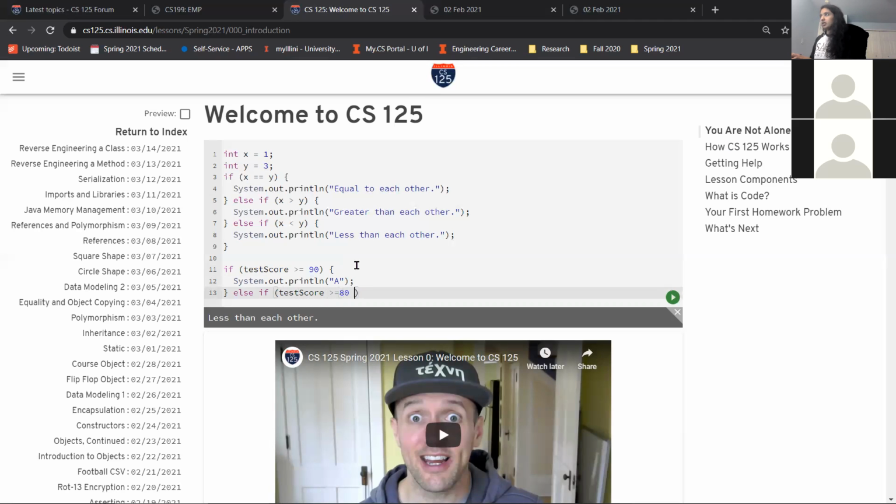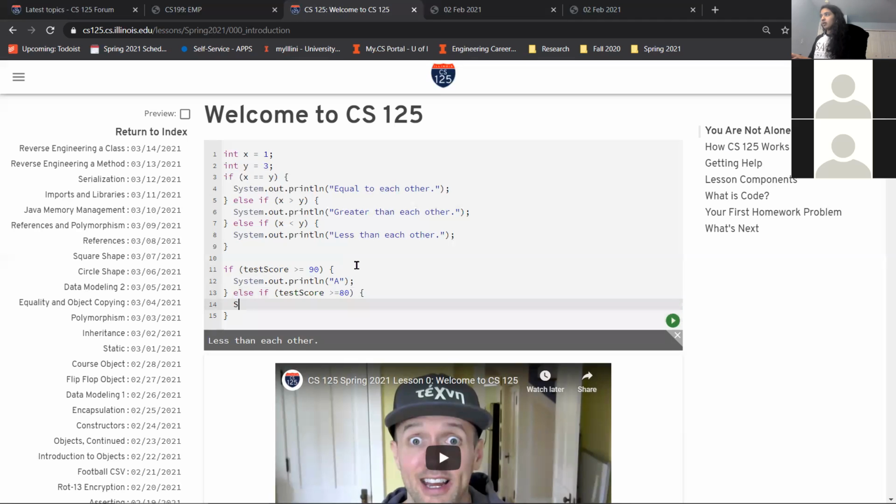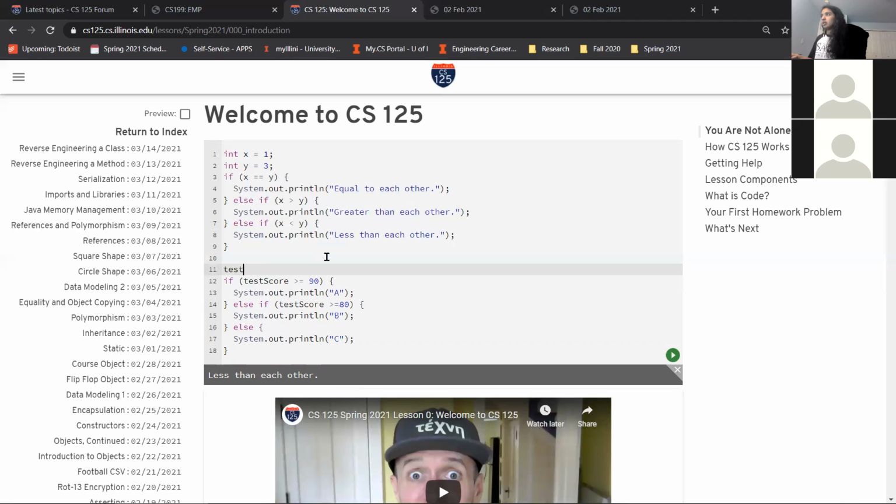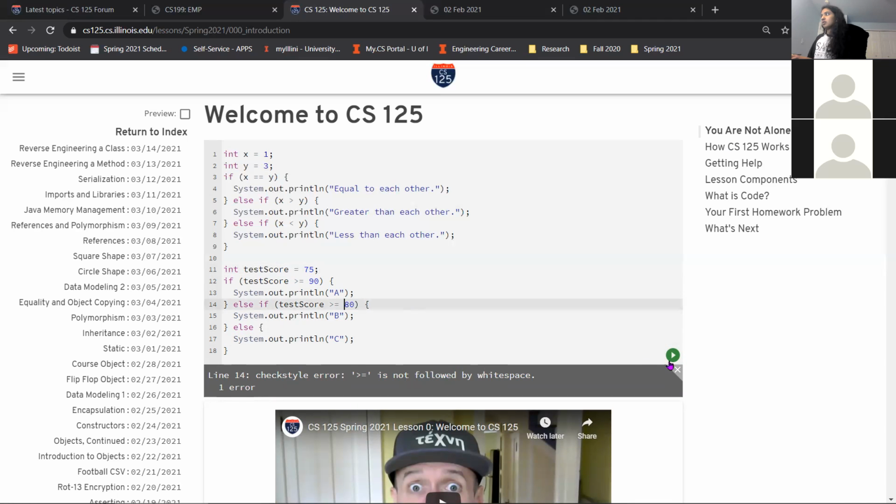Greater than or equal to 80, then print out B. And then finally, and then they asked us to see what would be printed out if we had an integer called score and it was equal to 75. Oops. So it should be C.